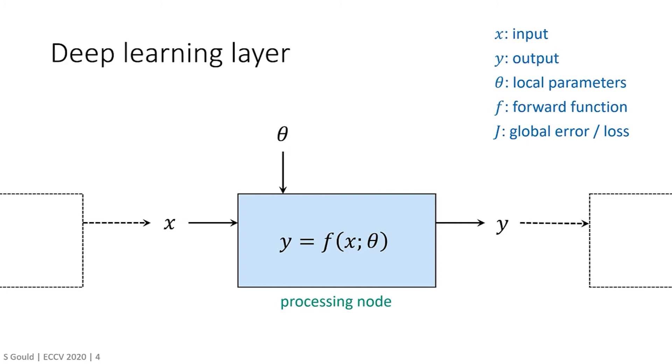One, computing the output of its input and parameters in the forward pass, and two, computing the gradient of the error signal with respect to its inputs and parameters given the gradient of the error signal with respect to its outputs in the backward pass. These are the fundamental operations needed for inference and learning. So long as a node can compute the gradient of its output with respect to its input, the error signal gradient can be computed via the chain rule of differentiation all the way from the output of the network to its inputs. We'll see efficient ways of doing this for large problems later in the tutorial.